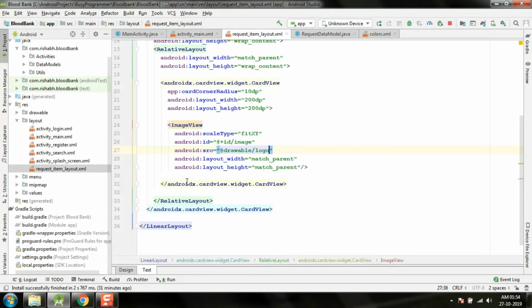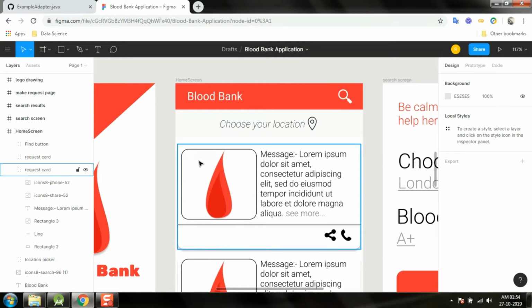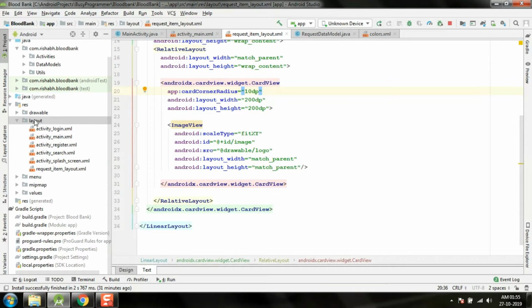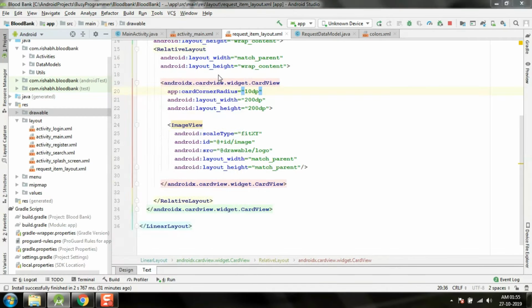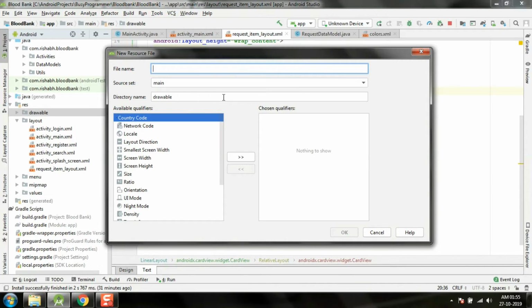Okay, that's fine, and I kind of want a border to this. For that, let's try doing this. Right click on drawable, create a new drawable file, call it border background.